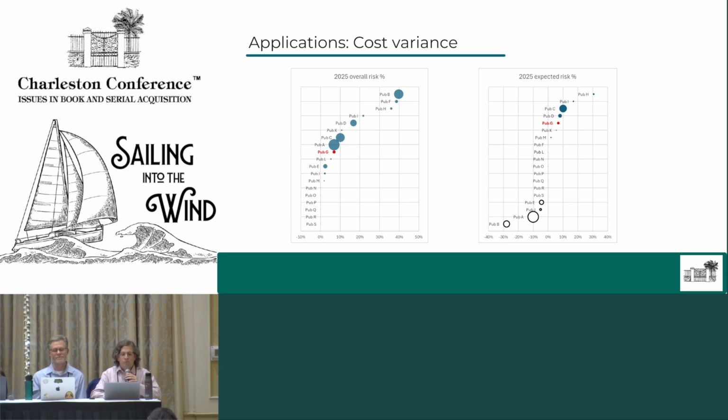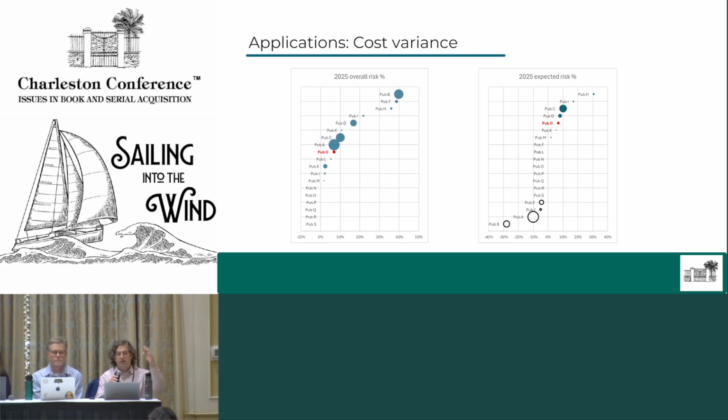And so what's represented here is a couple versions of a 2025 worst case scenario as compared to our initially projected outcome for 2025 based on historic data. On the left, we look at the cost increase that the library could face for each of our agreements in the absolute worst case scenario, which is usually a drastic increase in publishing and a drastic decrease in grant contributions from authors under the multi-payer model.